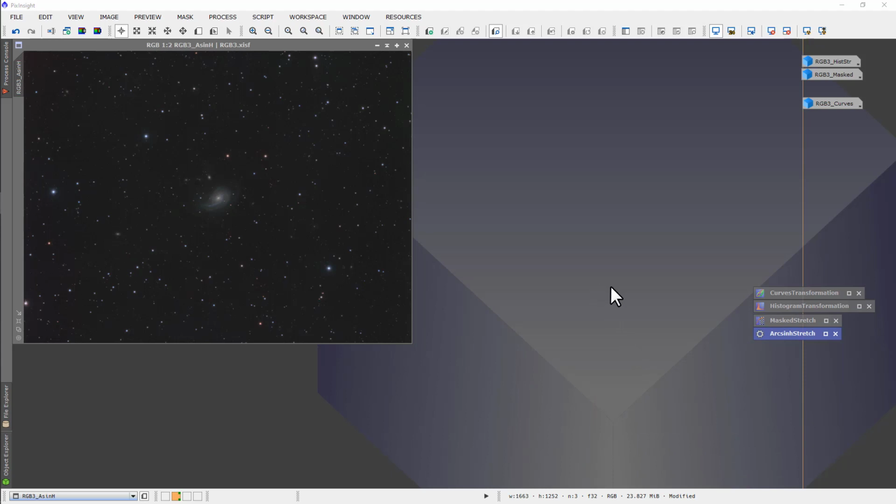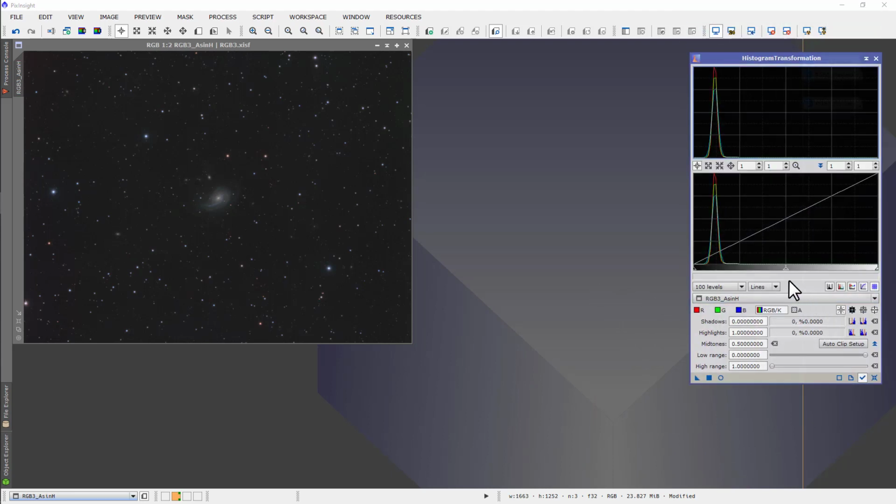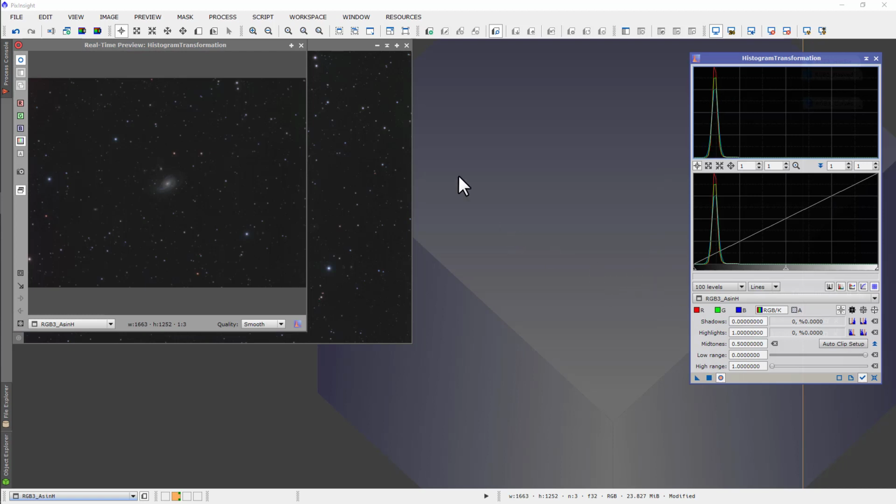And for that help, we're going to call on the histogram transformation. So now select this image, select it there, and you see that this tells us that our histogram is not far enough to the right. In other words, this image is not bright enough yet, so we need to brighten it some more. Let's turn on the preview.